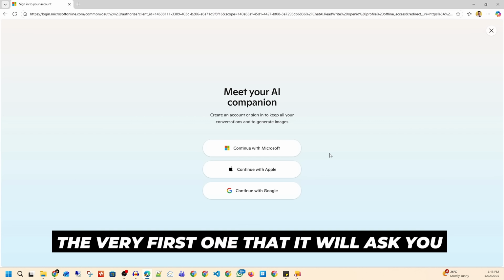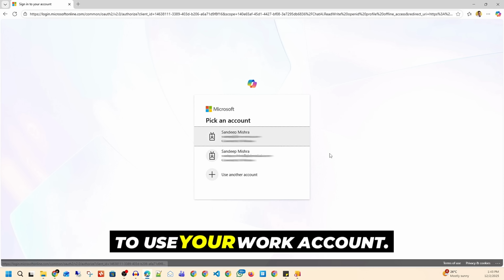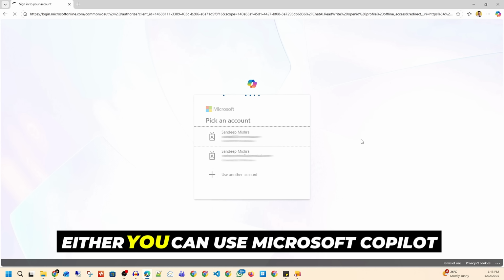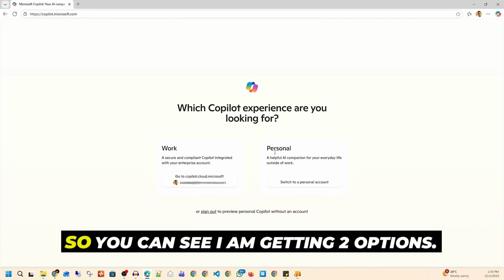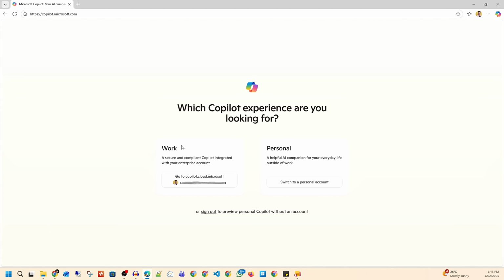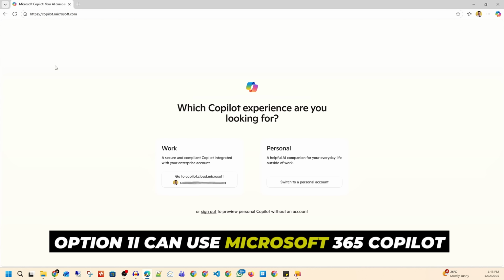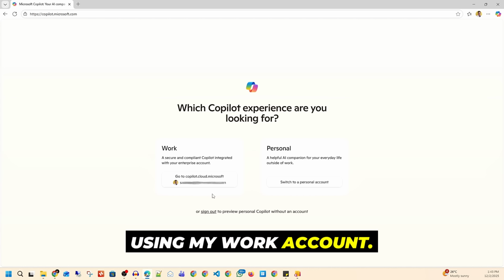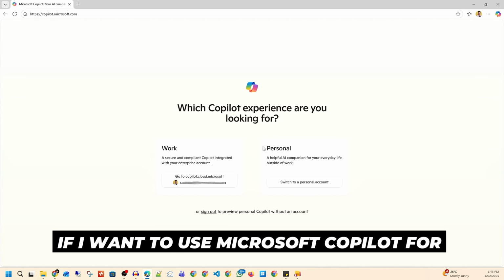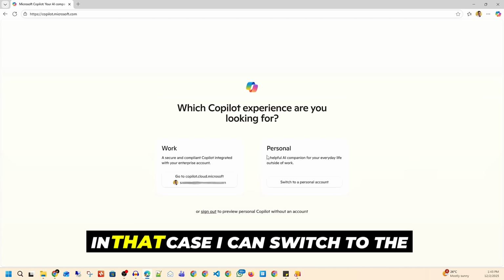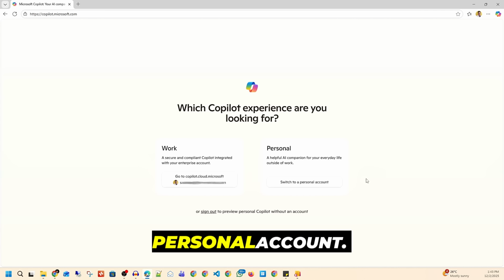But when you use continue with Microsoft, you will get two options. The first one asks you to use your work account, or you can use Microsoft Copilot as a personal account. So I can use Microsoft 365 Copilot using my work account with the same email address, or if I want to use Microsoft Copilot for personal usage, I can switch to the personal account.